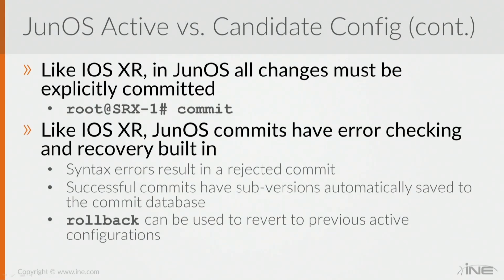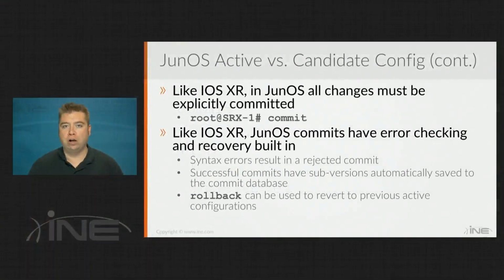So just like in IOS XR, there's some main advantages of doing this. One of them is that there's built-in error checking. If you make some sort of logic problem or some sort of syntax error, the box is going to tell you that before you actually make that change. For example, if you were to configure two different protocols that are not compatible, like you try to configure regular spanning tree and rapid spanning tree at the same time, it's going to say you can't actually do this because it's not compatible. There's going to be an error check with the config commit.